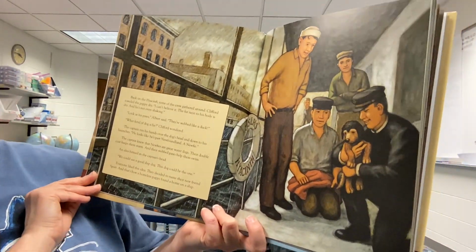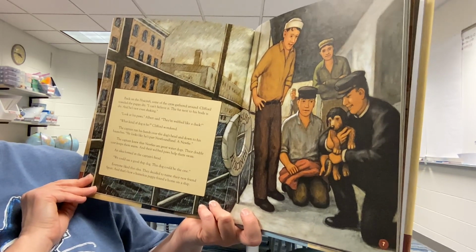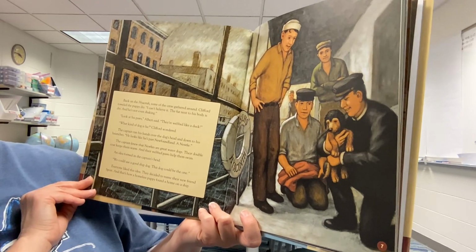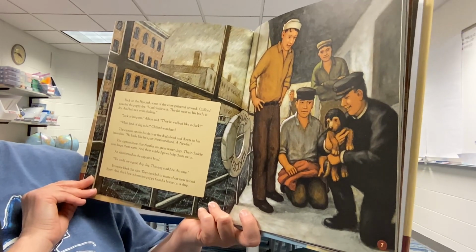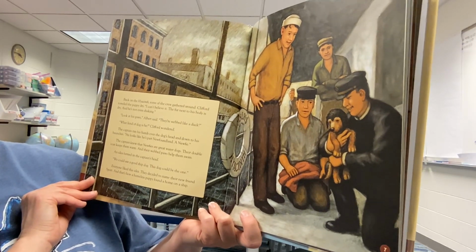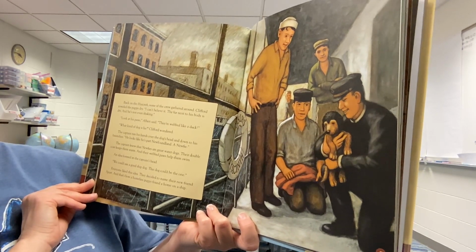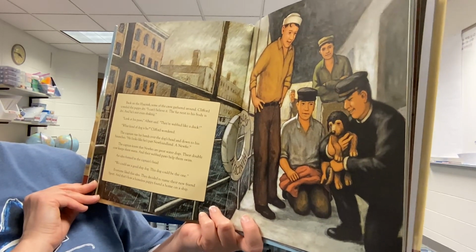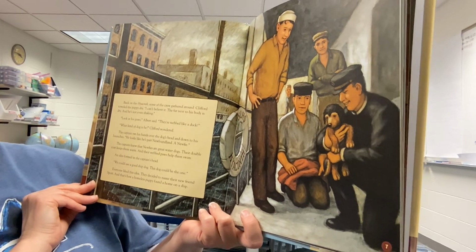Back on the Hyacinth, some of the crew gathered around. Clifford toweled the puppy dry. "I can't believe it. The fur next to his body is dry, and he's not even shaking." "Look at his paws," Albert said. "They're webbed like a duck." "What kind of dog is he?" Clifford wondered. The captain ran his hands over the dog's head and down to his haunches. "He looks like he's part Newfoundland, a Newfie." The captain knew that Newfies are great water dogs. Their double coat keeps them warm, and their webbed paws help them swim.